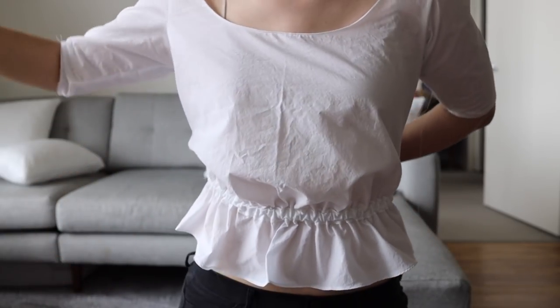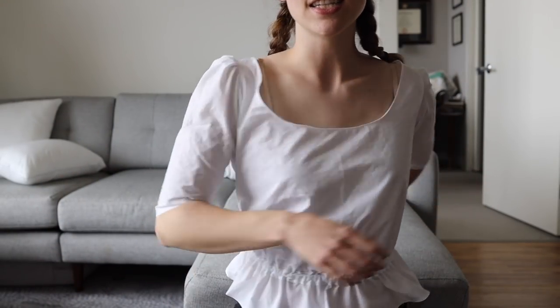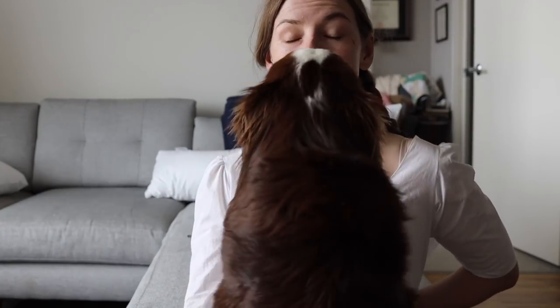So this is the top. I now want to make 4 more, or 10 more, because I think this is so cute and flattering. I don't have any closures on it, which is why I'm holding it closed with one hand, but look at this. Oh my gosh, I love this top so much. It's so comfortable. I created a template piece and I pinned it on just to make sure that it fit correctly.